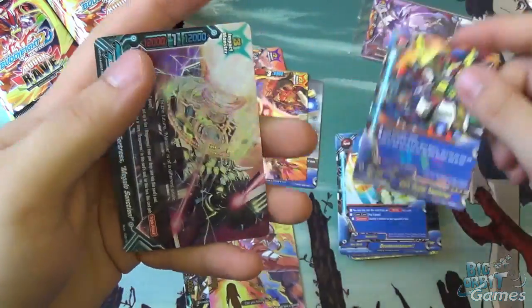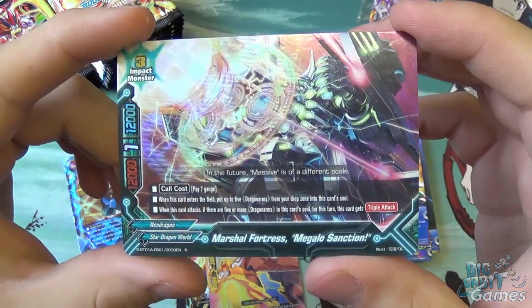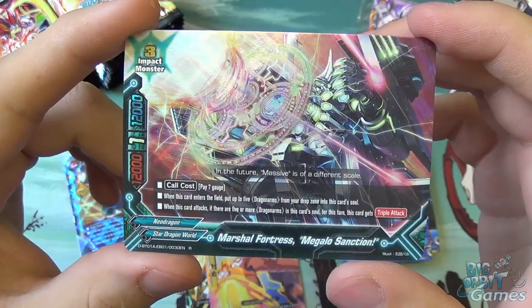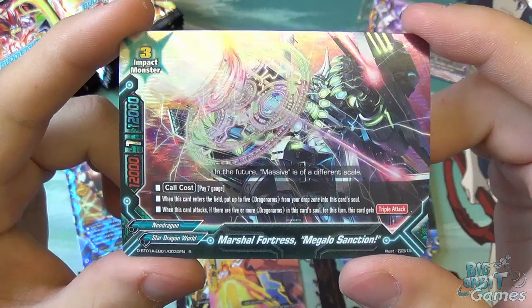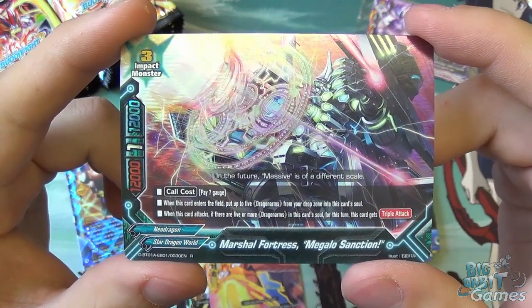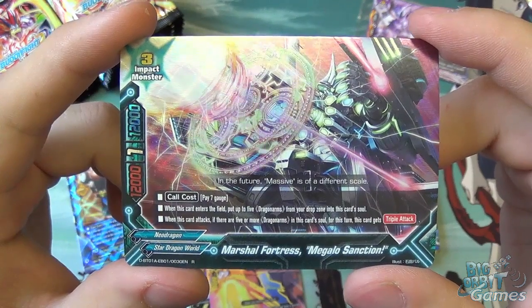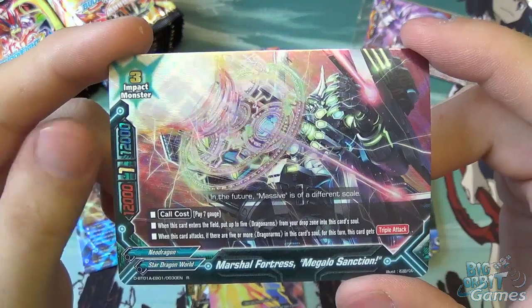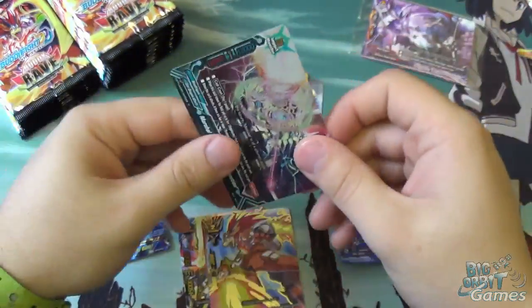Cool, Super Machine. Ah, Star Dragon World, we get an Impact Monster, so this is Martial Fortress, Megalo Sanction. So core cost is 7 gauge, huge. When it enters the field though, put up to 5 Dragon Arms from your drop zone into this card's soul, and when it attacks, if there's 5 or more in the soul, for this turn this card gets triple attack, with 12,000 power, 12,000 defense, and 1 crit. What is there to complain about that card?